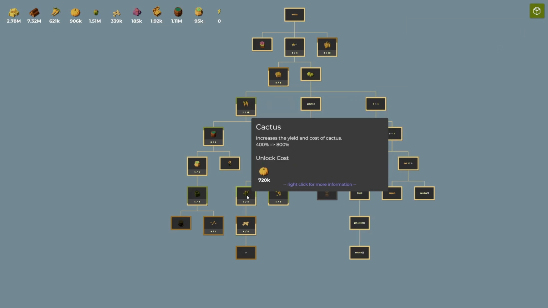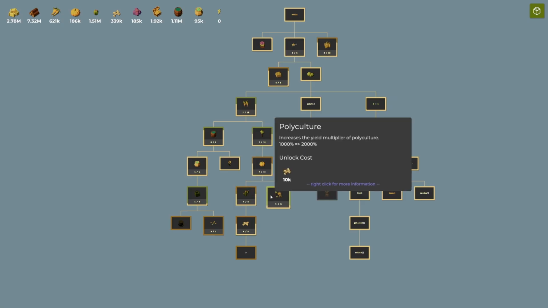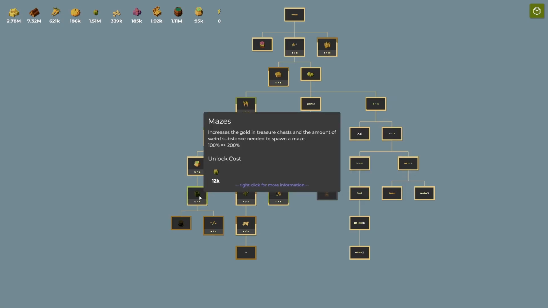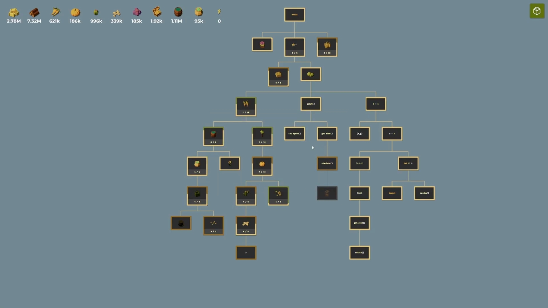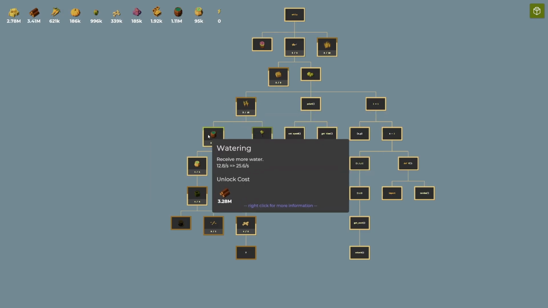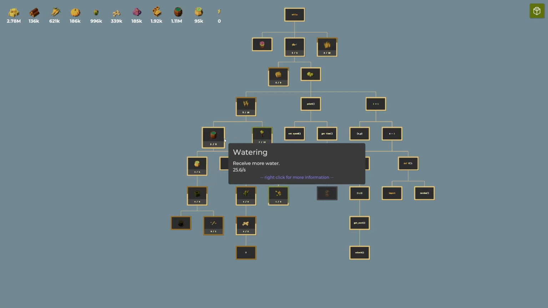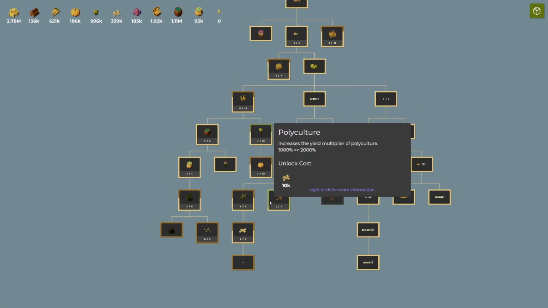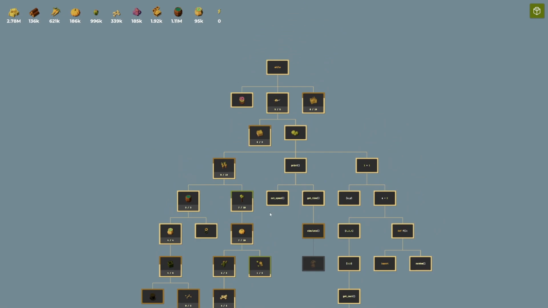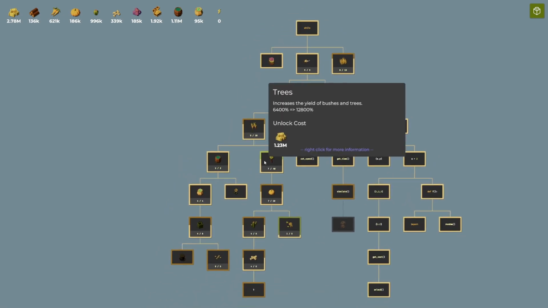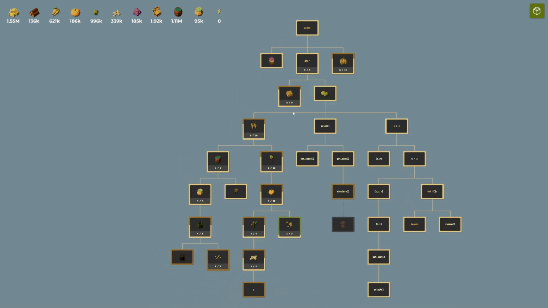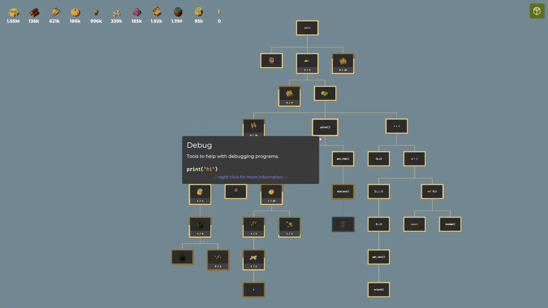Pumpkin. Cactus. Cactus, cactus, cactus, carrot, water. Fuck you, polyculture. Tree. Okay.